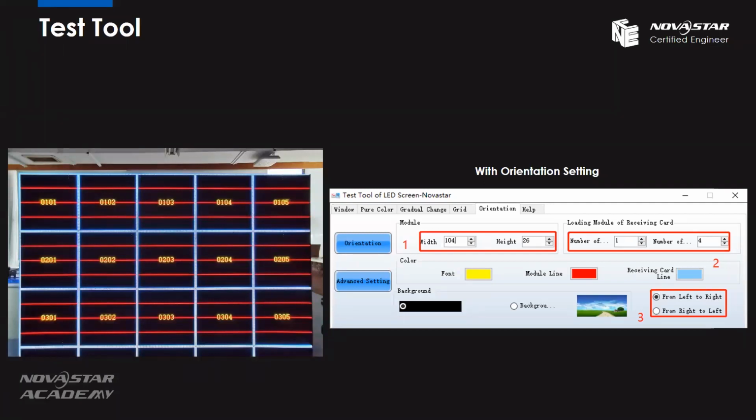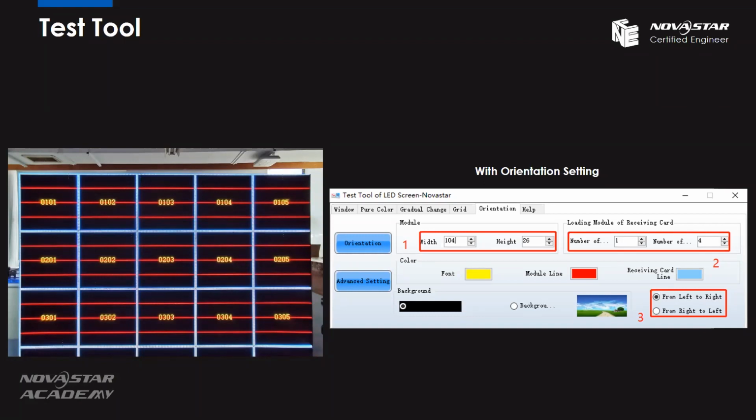For example, if we have an issue module, we can first locate that module position by just checking the numbers or the image on the screen. The old way is we have two persons, one person stands in front of the screen and one person goes back, and the front guy just knocks on the module. Is this one? No, it's the left one. This way can save our time to locate the issue module. So these are the 3 very useful features of the tester tool.